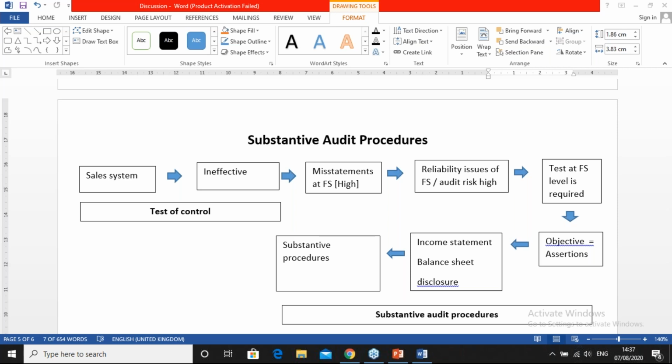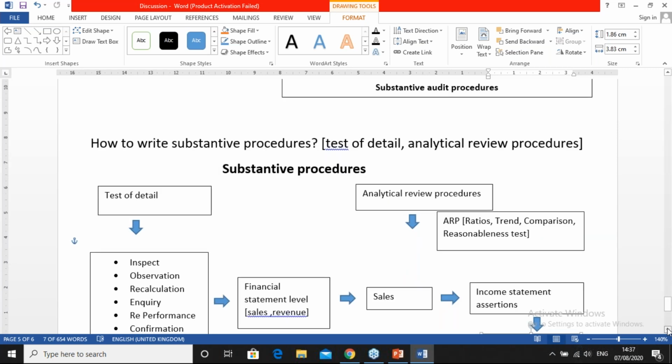I'll take a simple example. You might discuss in your financial management subject investment appraisal. In the investment appraisal, cost of capital: who decides? Management decides whether it is correct or not. So we can simply use our judgment. That is what is called reasonableness. Depreciation rate, whether it is reasonable or not.